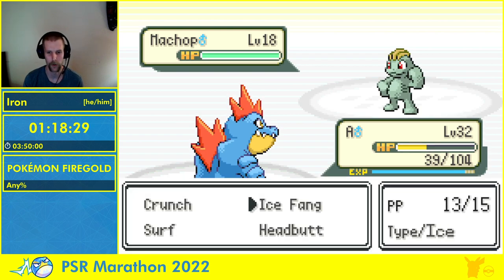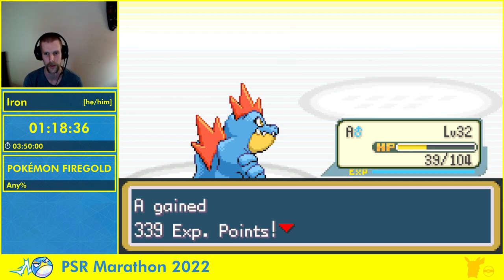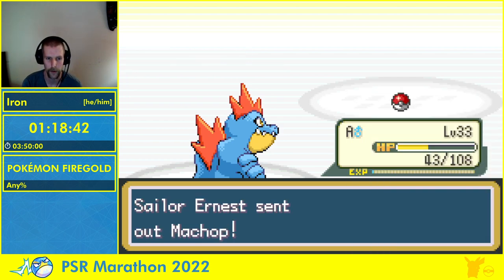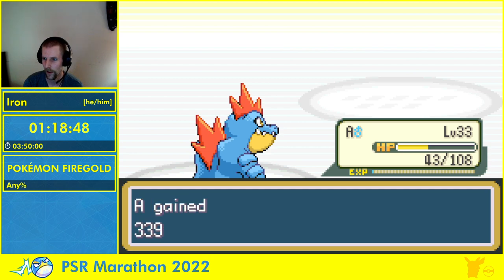Okay, I have to think very carefully what move I want to use here. I'm going to use Ice Fang. I do have the Choice Specs on, so hopefully this guy doesn't have a... I should have actually not used Ice Fang. Should have used Headbutt or something. Because if he has a Water type, I'm kind of... It might be a Water type. Edgy. Oh, no. I think it's just Bite chops. Okay, perfect.